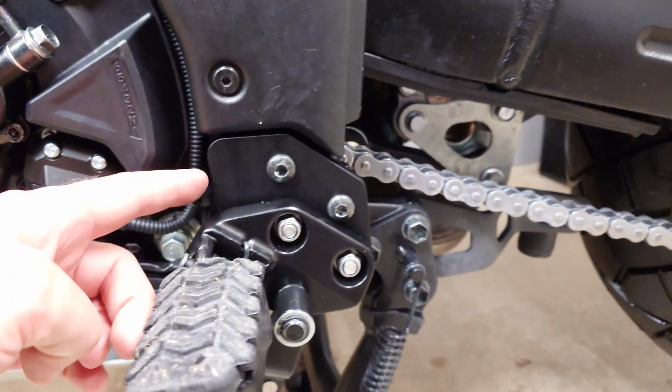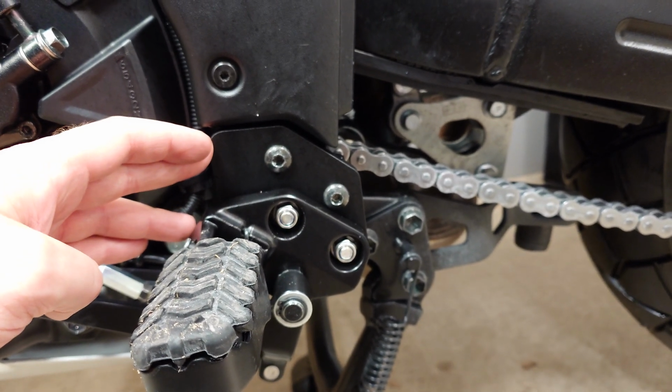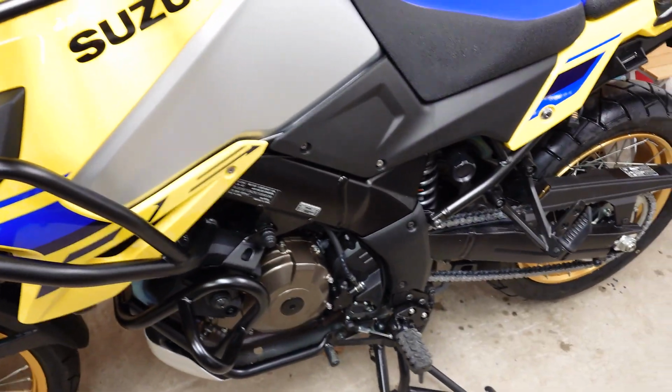But yeah, anyway, this is the kit from Cosmo Accessories for the Suzuki 1050 DE. Ride safe.